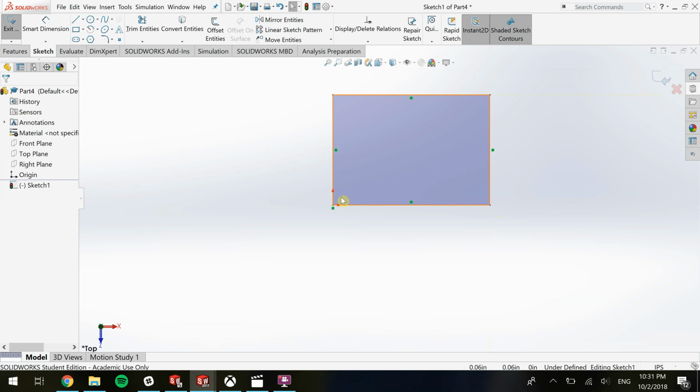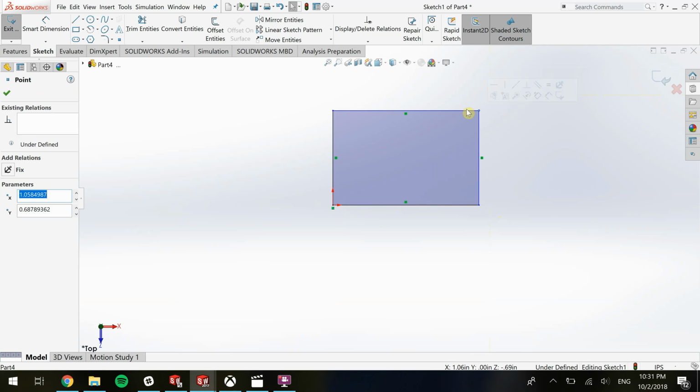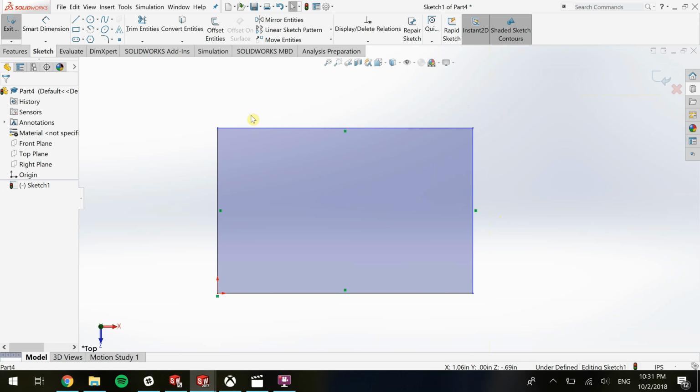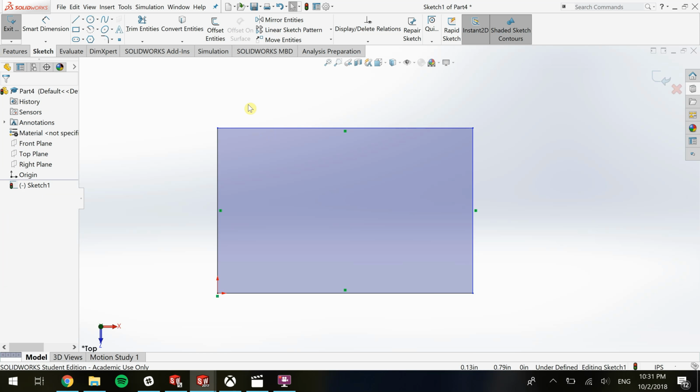It's held at the origin, but all the sizes are still underdefined. So I can just move this any which way I want, because I haven't told it how big to make this rectangle yet. You can tell it's underdefined because all the little lines are blue. Also on the left, on your feature manager, you can see the little minus sign. That means it's underdefined. So, to define these things, I want to use my friend, which is Smart Dimension up here, up in the top left.